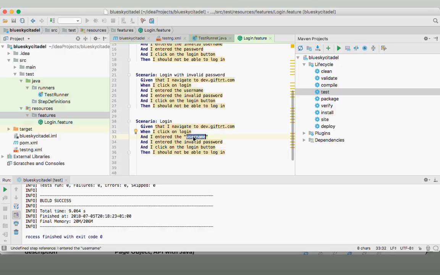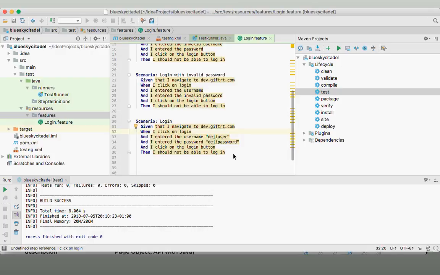You put your username, what exactly, or let's say to make it clearer, some people will just do like that, and enter username. So what exactly is the username? The username is, let's say, TG user, something like that. The same thing, you can do for the password, and I enter the password. Then that goes in. Now we're going to look at it again and see what that will do for us when we are going to do the step definitions.